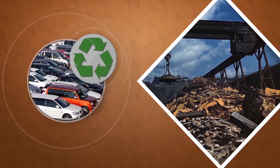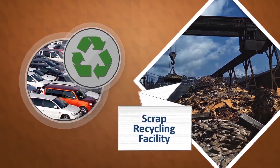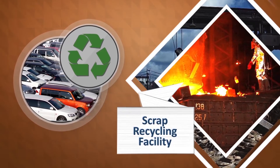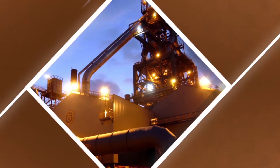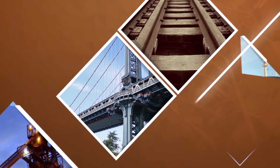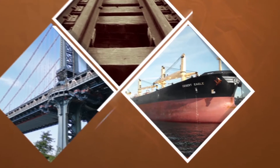When you sell or trade your old car, it will ultimately end up in a scrap recycling facility. There it is shredded and then sorted by type of metal. Then it is sold to steel mills or foundries and manufacturers who transform your old car into a new bridge, a train track, or even a ship.